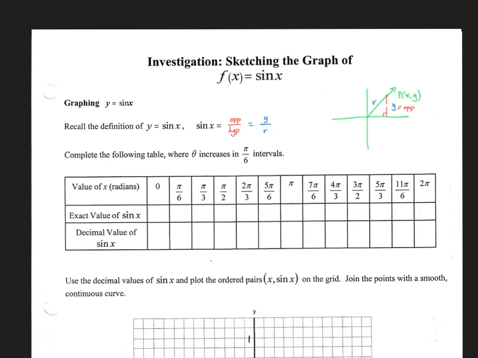Hi everyone. Today what we're going to do is change gears a little bit. We've just spent an entire segment working on an awful lot of algebra. We're dealing with some rotation angles and getting into some angle identities. What we want to do now is start to look at our trigonometric ratios as functions. So what you'll see on the very top is we're going to work our way through and graph y equals sine x.